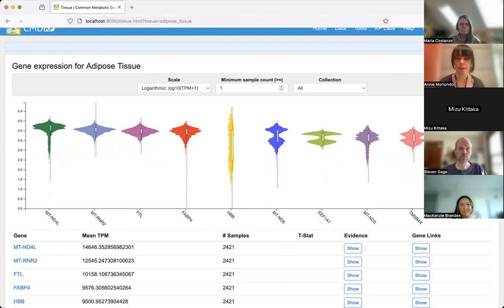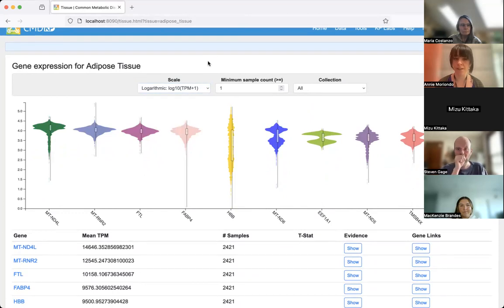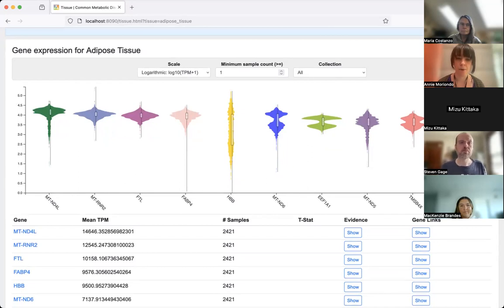But so here we have a plot showing, in this violin plot format, the distribution of how many transcripts of these genes are found in the tissue type under discussion, which is adipose tissue. So we have some interesting shapes, and this is in logarithmic scale. It's visually striking, certainly when you put it into a linear format, but for a lot of these, particularly on the very high side, it's more useful to extract visual insights by sorting it into logarithmic scale. But so you can see, here are these distributions.